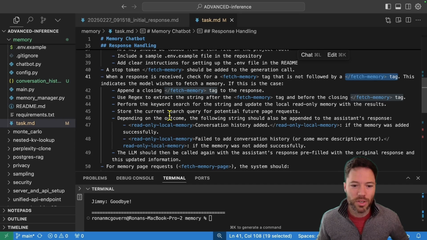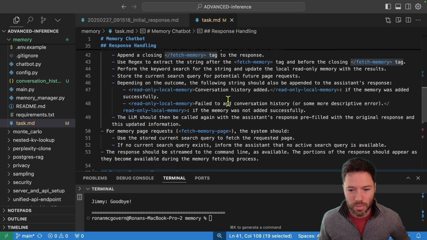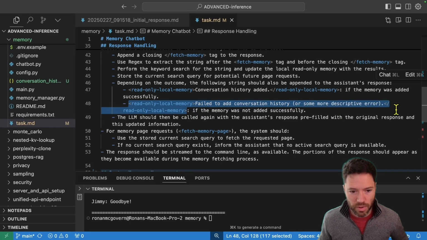Perform the keyword search, store the search query for potential future page requests. Depending on the outcome, the following string should also be appended. So if the memory was added successfully, we indicate to the model it was added. If it failed to be added, we indicate that it failed, or provide a more descriptive error.